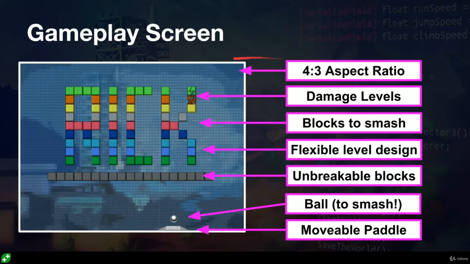Okay, and we need to make our game as a 4:3 aspect ratio. Typically, these block-breaking games are 4:3. If you have it 16:9, then it becomes too wide across the screen and too shallow, so the ball bounces back very quickly and it's hard to jump left and right. So this gives us a good amount of depth horizontally and vertically if we go a 4:3 aspect ratio for our screen.